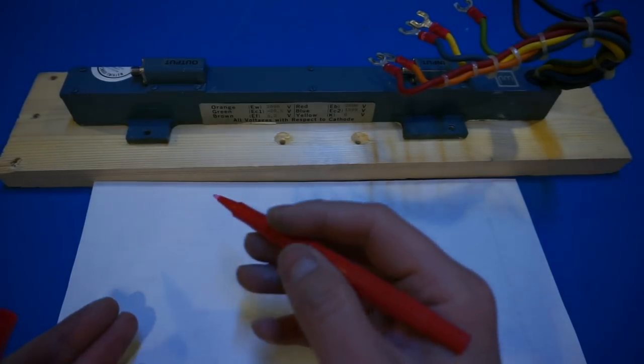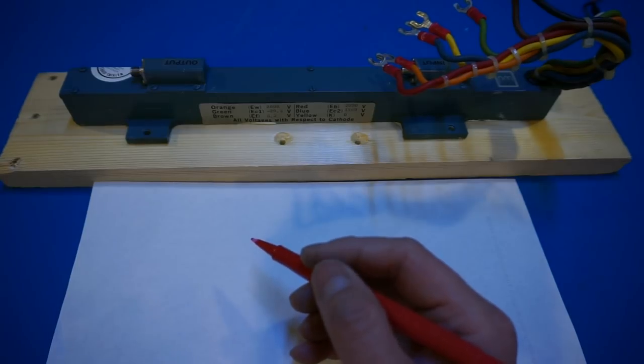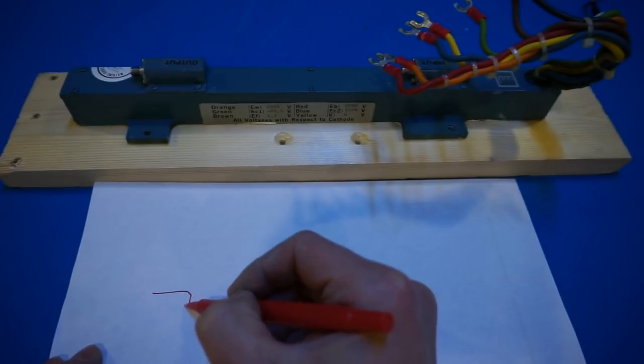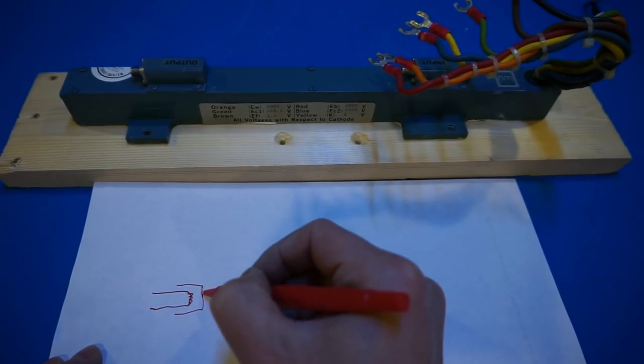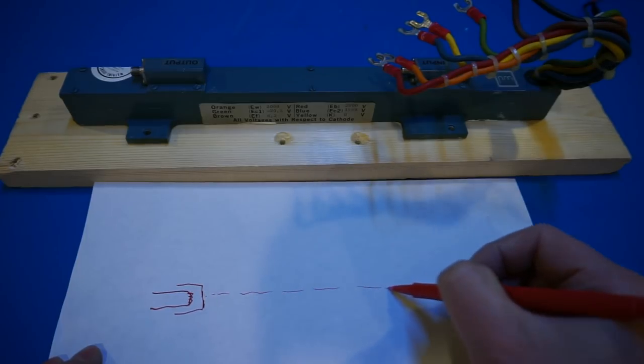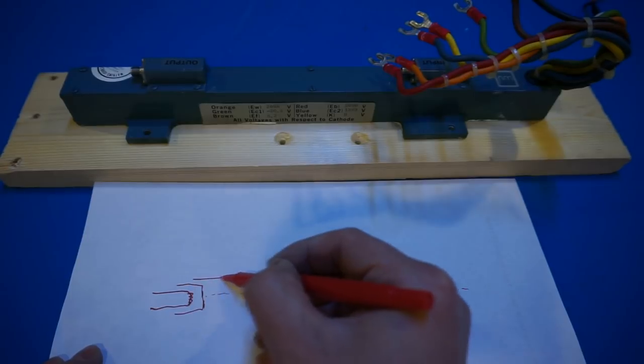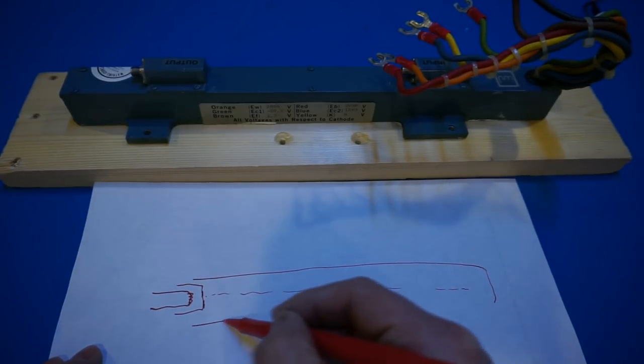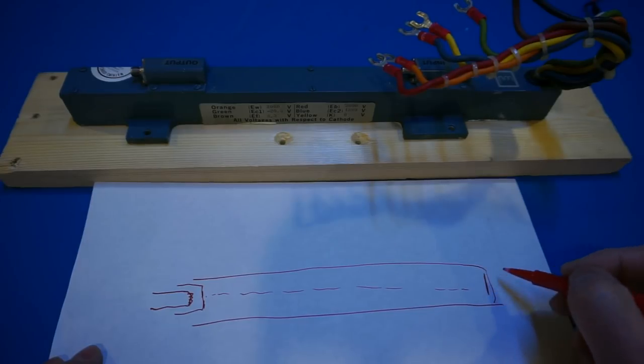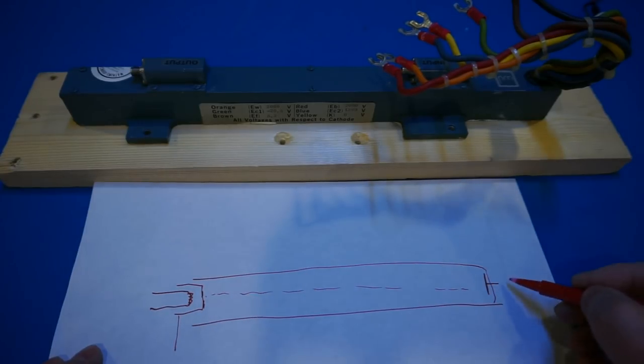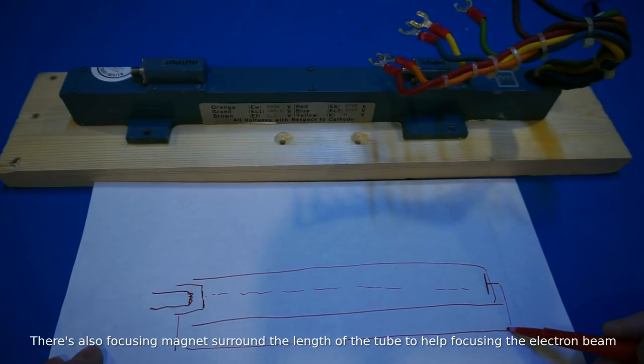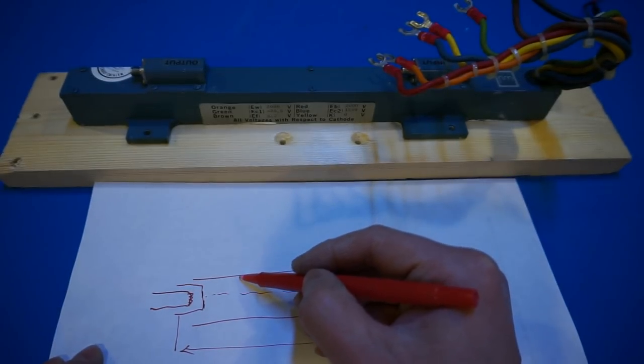But in general, a traveling wave tube is just a so-called velocity modulated tube. And for the traveling wave tube, it's usually constructed with a cathode, which we draw here. And we have some filament here. And basically this one generates electrons. So here we have an opening and the electron gets shot out through the length of the tube. So we have the tube is somewhere here. And we have a target here, which is our anode, our collector. Basically the voltage applied between here, that's our acceleration voltage.